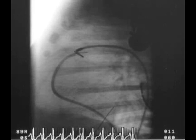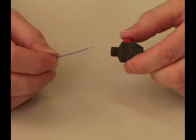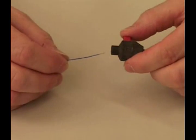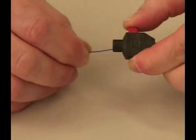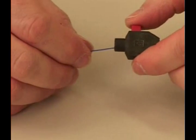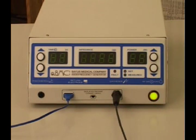The latter two techniques require arterial entry from the femoral artery, which we avoid in the neonate, or from the umbilical artery. Once the correct position has been confirmed, perforation can proceed. The proximal end of the perforation wire has no fixed connector; this end is inserted into the catheter end of the connector cable. To make the connection, the red button of the connector is pressed and the catheter inserted into the opening; a gentle pull on the catheter will confirm a secure connection. The other end of the cable is connected to the generator. The generator is turned on using a switch at the back, and the power level and duration can be set using the controls on the front. The recommended initial setting is five watts of power for two seconds.